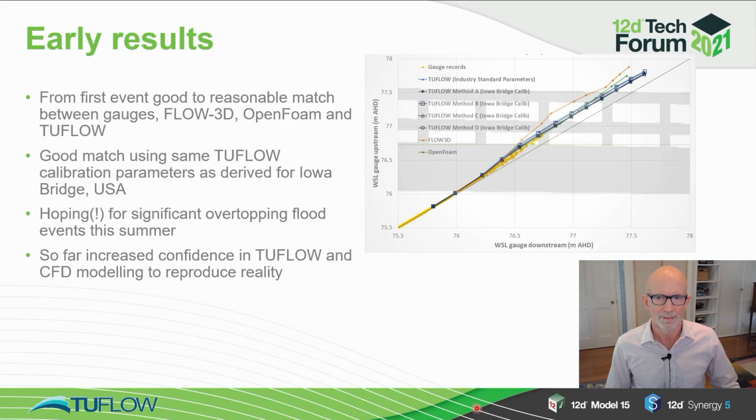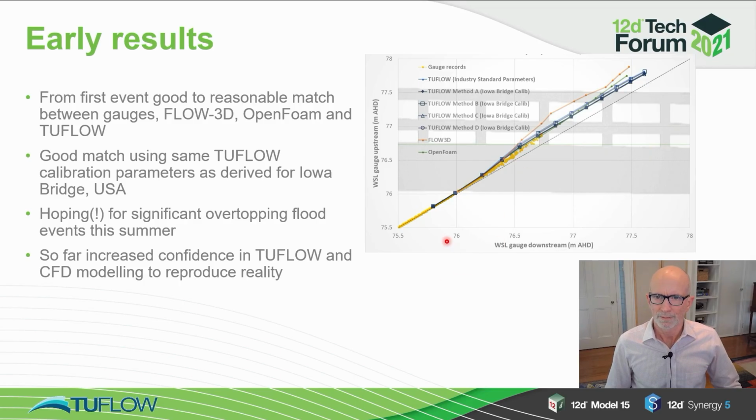So these three models have been built, and we've been running them, and some very early results are shown on this chart here. You can see the bridge deck shaded behind, the rail through this height, and the bridge deck through here. What you're seeing is the upstream water level and the downstream water level. If the water level were unchanged across the bridge deck, it would follow that dashed line. But as we expect, there is a bit of an afflux, and the yellow dots are from the one flood that we've measured. It's reached about this height here. So you can see once the water hits the bridge deck, the afflux starts to build up due to that bridge deck.